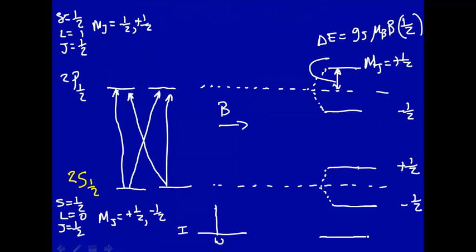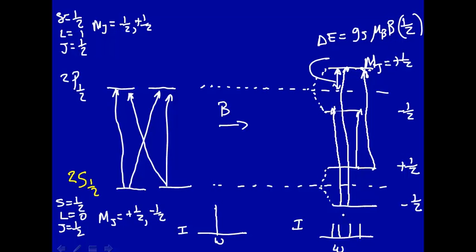Why is that? The l, the s, and the j values are different for those two states, and the g_j value depends upon the l, the s, and the j values. So if we now look at a spectrum here, intensity versus frequency, we have one, two, three, and here we have four. So we have four lines, and this will be centered right here at omega zero. The center line which doesn't appear is shifted both up and down from the center line. So put this system in a magnetic field, the absorption line will be split. It will go from a single absorption peak to four of them.